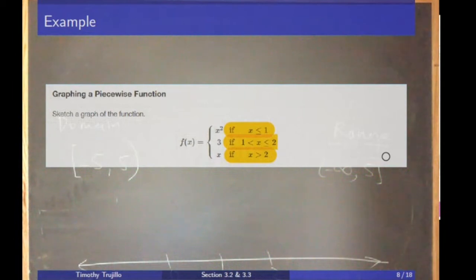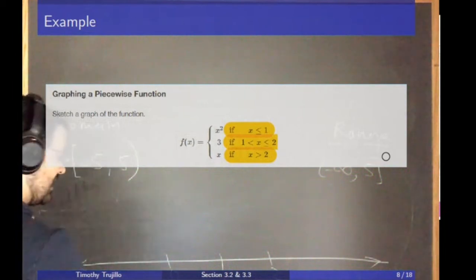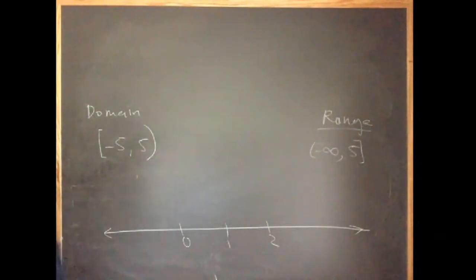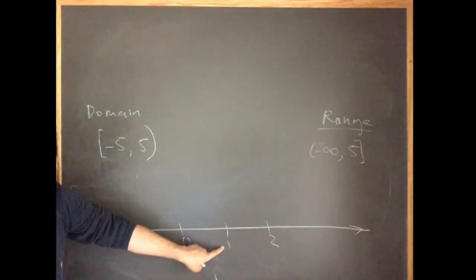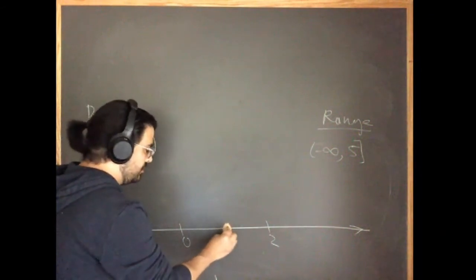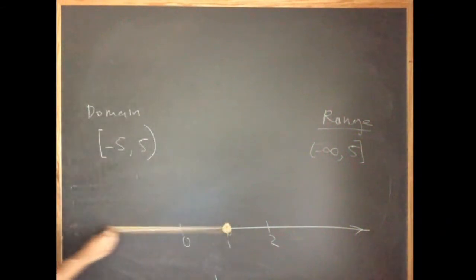The first region that we're looking at are the things that are less than or equal to 1. That's the first part of our domain, okay? So here's 1, and we want to look at the things that are less than or equal to 1. So I'm going to put a big orange circle here, say we include 1, and then we look at everything less than 1. Okay, so that's that region there. And that's the first part of our domain.